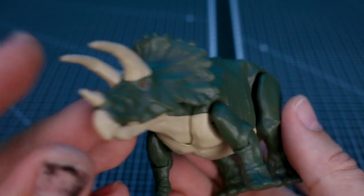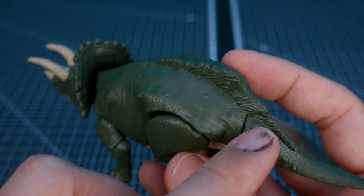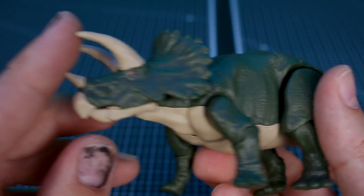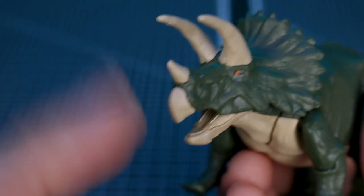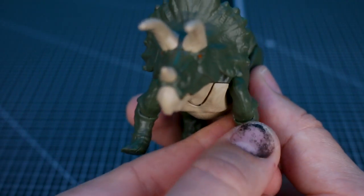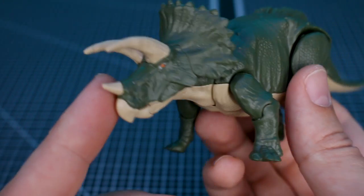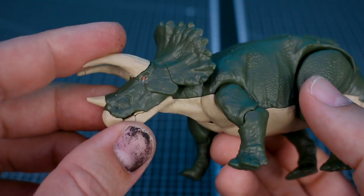And without any optional pieces for this, you only have this one build here, with some of the plumage on the top and some really nice scale details all around. Again, I put the stickers on the eyes, but I didn't even bother putting the sticker on the tongue on this one. This has a sticker for the tongue and then stickers for the feathers up here, but I didn't really realize how widespread the forearms of the Triceratops are meant to be, according to this model anyway. And I assume it's pretty accurate to the current most accepted theory as to the gait of the Triceratops.